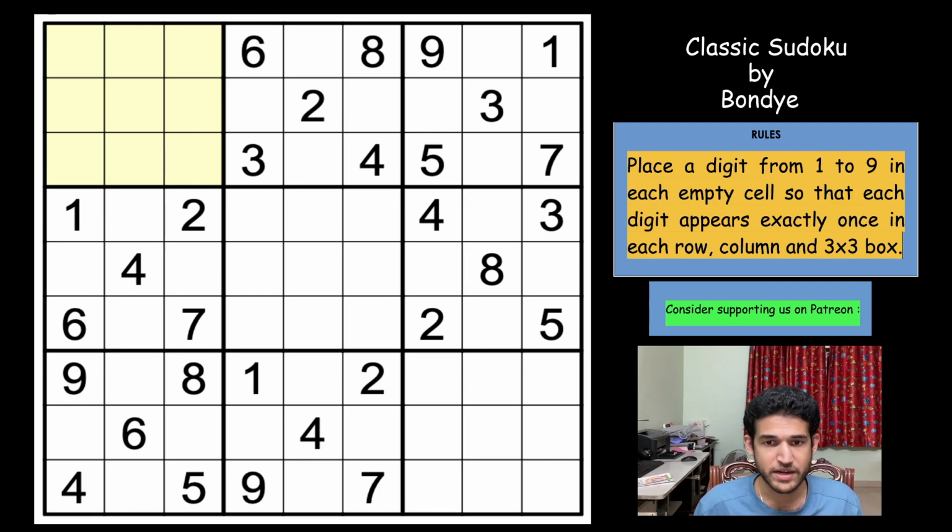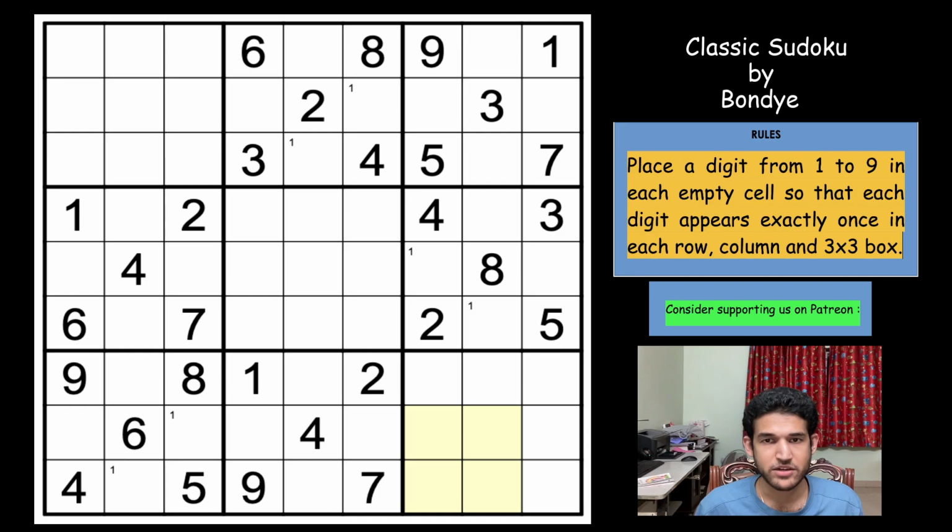We'll start with corner marking. One is in row 4, one is in column 9. So that gives one in one of these two cells. Okay, so one is in column 4, one is in row 1, that gives a 1 here. And similarly, one in box 7 has only two options, this cell or this cell. One cannot be in row 7, column 2, and one cannot be in row 8, column 1. Rest of the boxes, namely box 1 and box 9, as you can see, have 4 options each. So I'm not going to mark that.